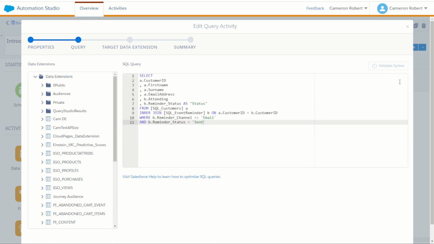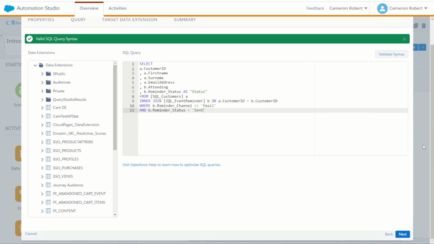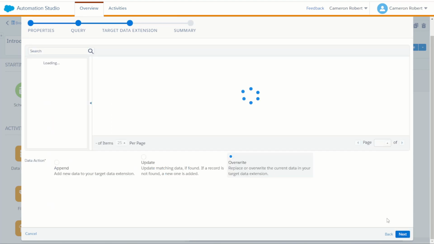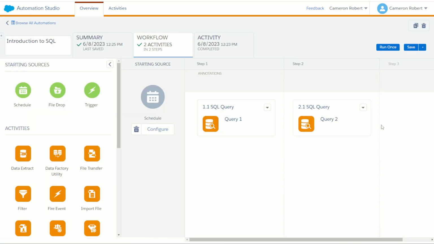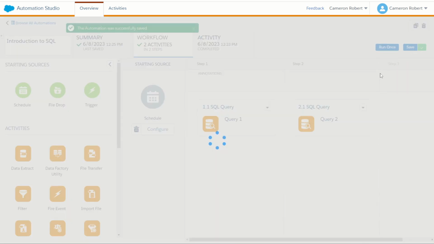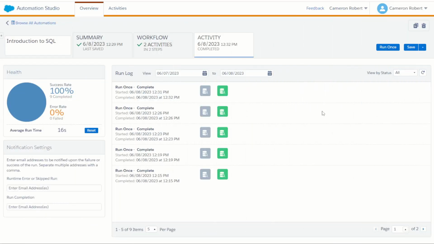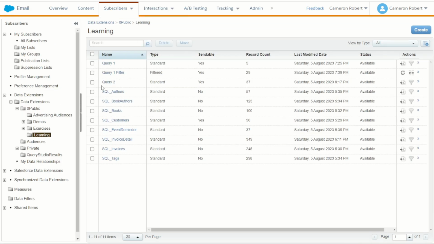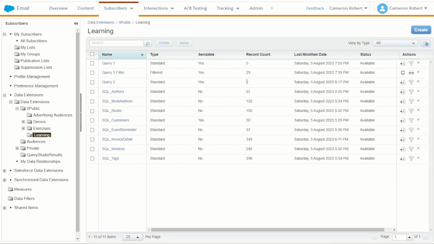Okay, so with that done, we'll go over that syntax and we're looking good. Let's now run this data and try and get back those records to isolate just those few contacts who we did try and reach out to but haven't yet responded. So once again, we'll save our activity and run it once to produce our new data. And our SQL has just finished off, so we'll now have a quick look and we can refresh our folder and hopefully find that we have just 2 records.